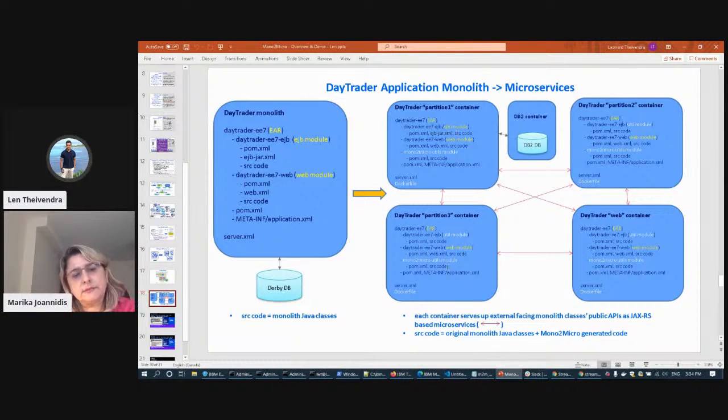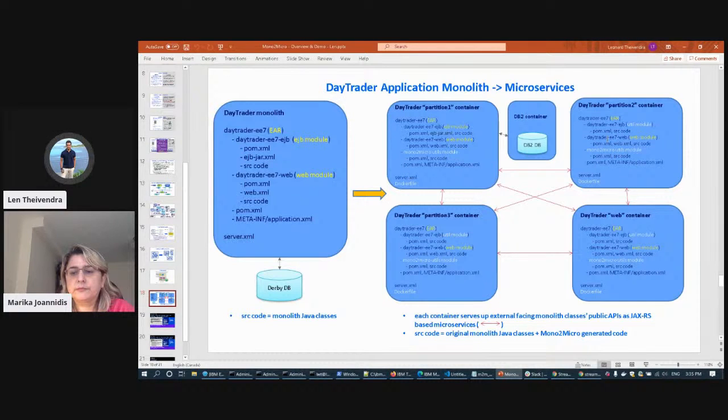But in all the other partitions, although it takes on the same name because we're keeping the same naming structure for the modules and the subdirectories, it doesn't really have to be an EJB module anymore. It's essentially just a utility module because all the code in there is just proxy code that calls out to partition 1. So therefore, you can remove the EJB JAR XML altogether in the config here, as well as modify the other build and Java EE config to reflect that.